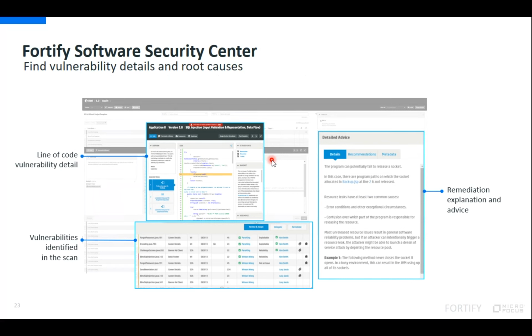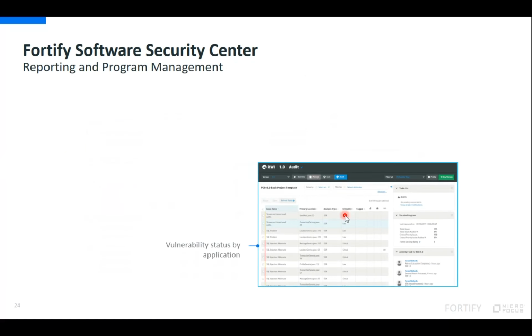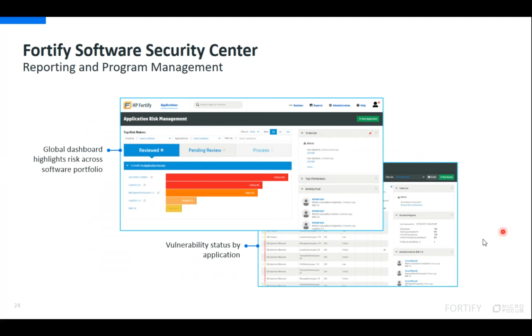So what does this application provide? This application provides detailed information about the results of the applications that have been scanned. It gives information about what application, what vulnerabilities, what exactly is the line of code, what vulnerability that is. It lists out all the vulnerabilities. It gives detailed information about the vulnerability, what exactly is the vulnerability. And this is how the dashboard would look.